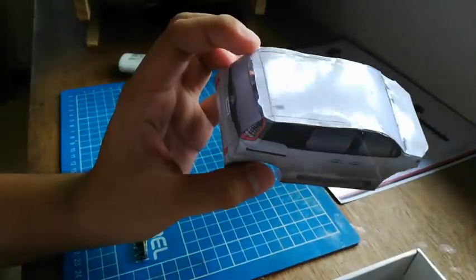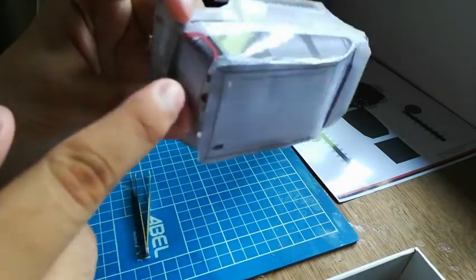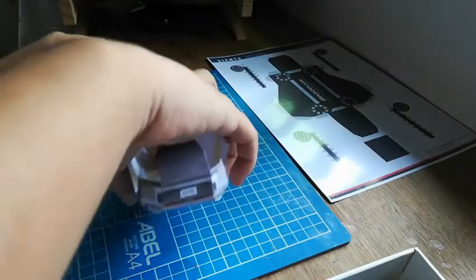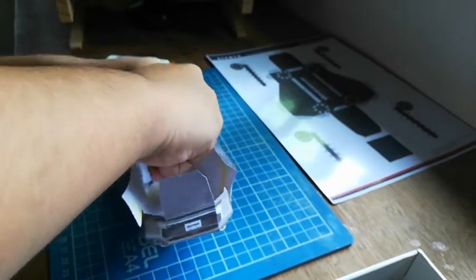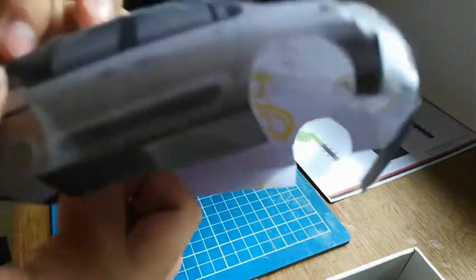Wow, this is hard. It's very hard because I was doing my best, so I had to put the roof right here so we could just install here, okay? Wow, guys, this is hard. You see, the roof panels are harder than I expected. As you can see, this part here, the roof, is hard.